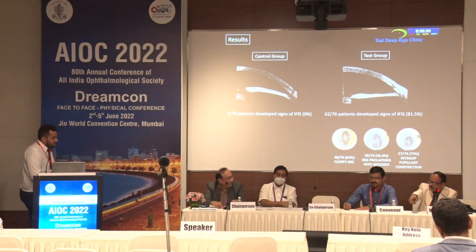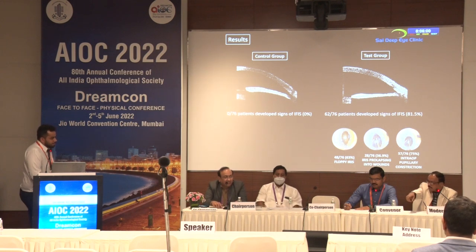The point, this is what I wanted to highlight. Sir, the 81% is a significant number. So meaning to say that the baseball sign is present in almost 80%, beyond that. Am I right, sir? So that would be a high predictive value as far as the manifestation. In that also, the pupillary thing which you have quoted is around 75%.